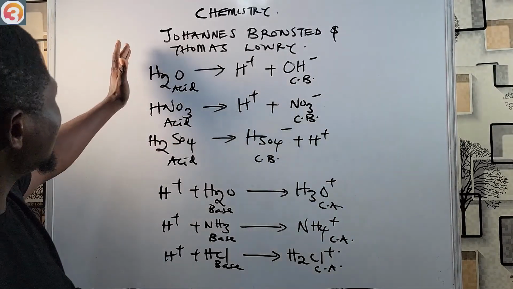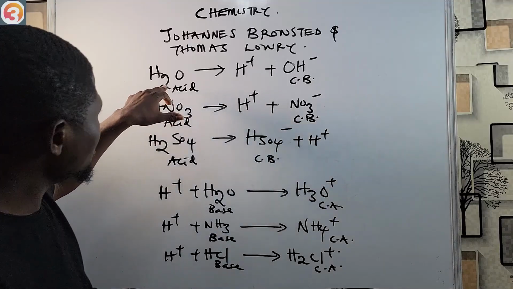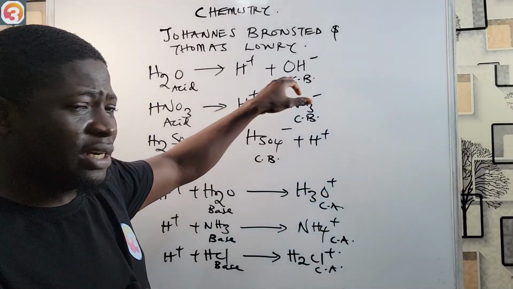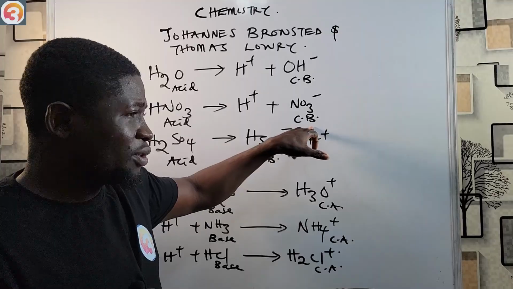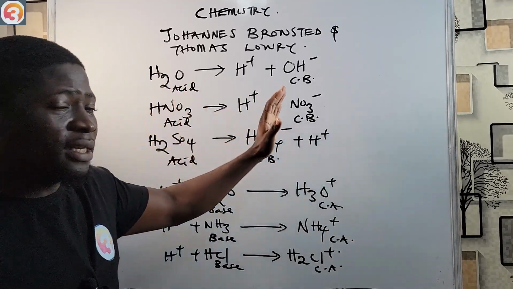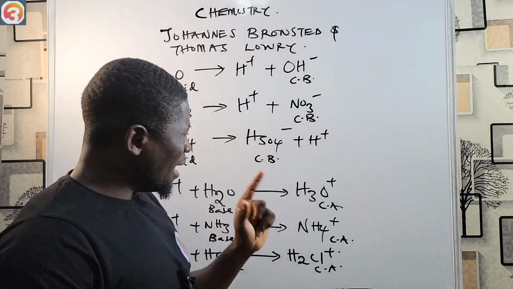All right. So these are examples of these different water reactions. You are seeing water as an acid here, donating a proton to give us the hydroxide ion. You can see HNO3 donating the proton. What is left here is the conjugate base. So generally, if you want to get the conjugate base of an acid, it just differs by one proton.